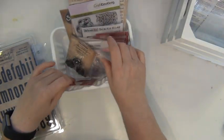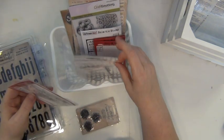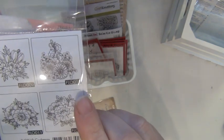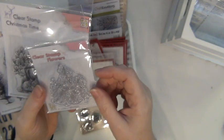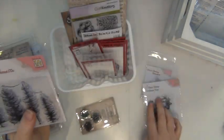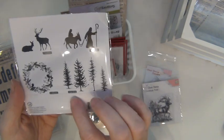I've also got some new stamps and things that I haven't had the time to use yet. I have some stamps from Nellie Snellen, and these are flowers, and it's called Flow 010, and it's a beautiful reindeer there, and this it's called CT 020, and then there is a beautiful set of pine trees there, CSIL 004.